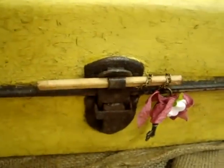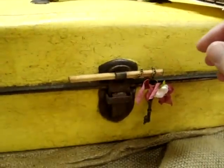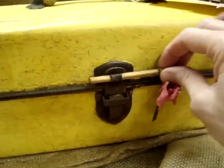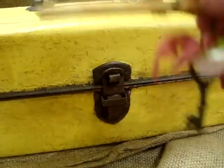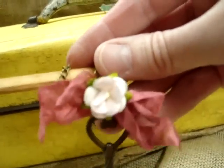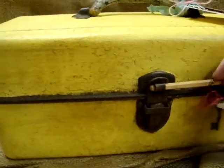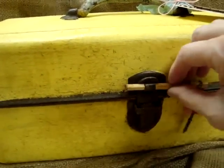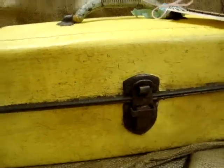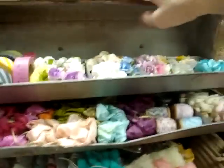And the latch down here was not in very good repair, so what I did to keep the box closed is I just cut this little stick and put it in there, and then I just put a little key with some seam binding and one of the little sweetheart blossoms on a chain. It just sticks right in there, and then you can open it. See, it pops open really quick because it's full. I filled it full of goodies.